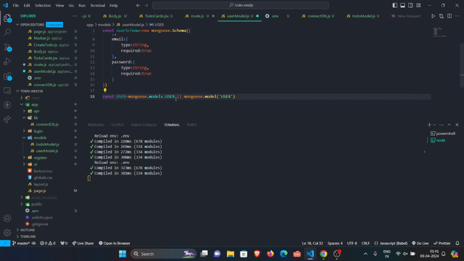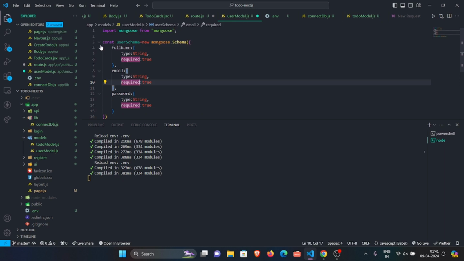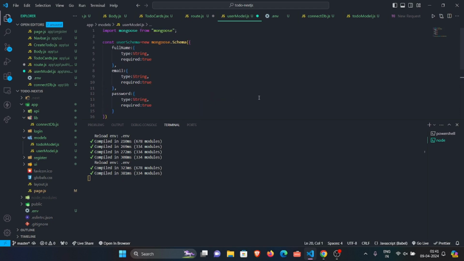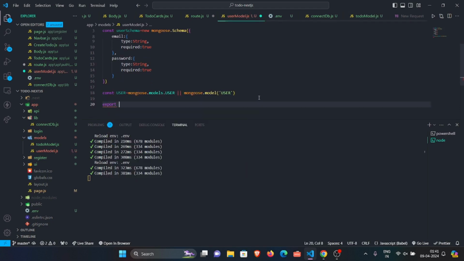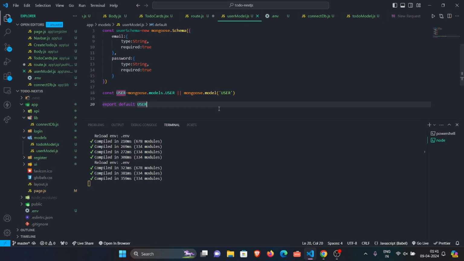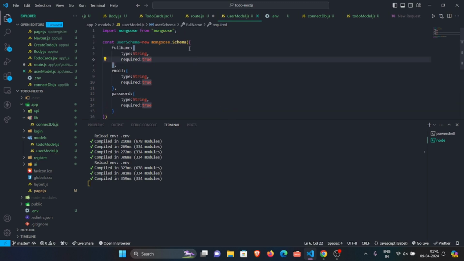If it exists, then okay, we are creating the record. If it's not an existing model in our database, it creates this particular model as per the required configurations given here, and then it stores the data that has been provided, right? And we can export default user. That is the user model, right?